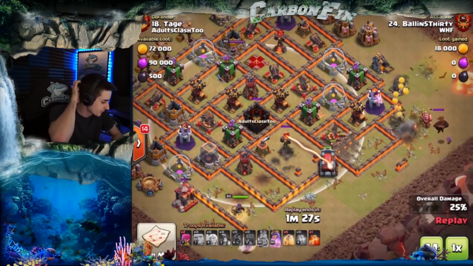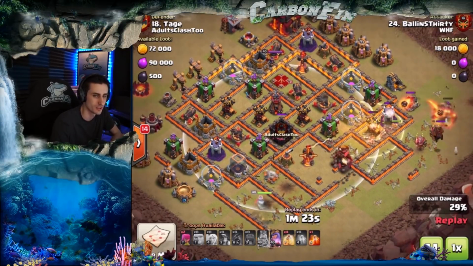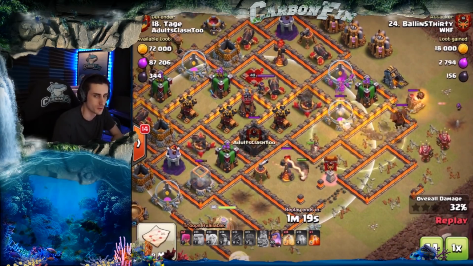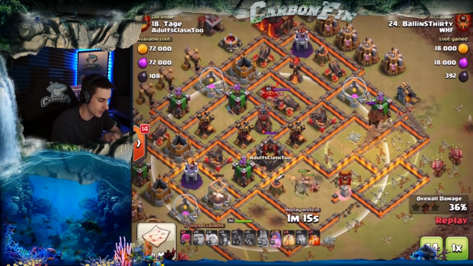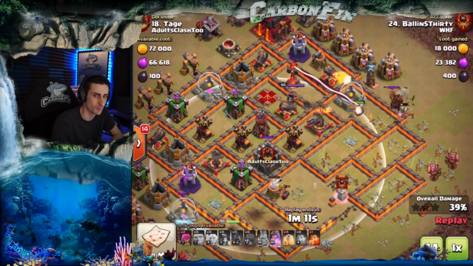He does have 5 heal spells. He's then going to start covering these areas with the heal spells. He doesn't have a rage for this middle core here, so it's interesting that he's going to decide, you know what, I'm not going to go with the rage. I'm going to go strictly just to heal the troops. So that is exactly what Ballin is doing.